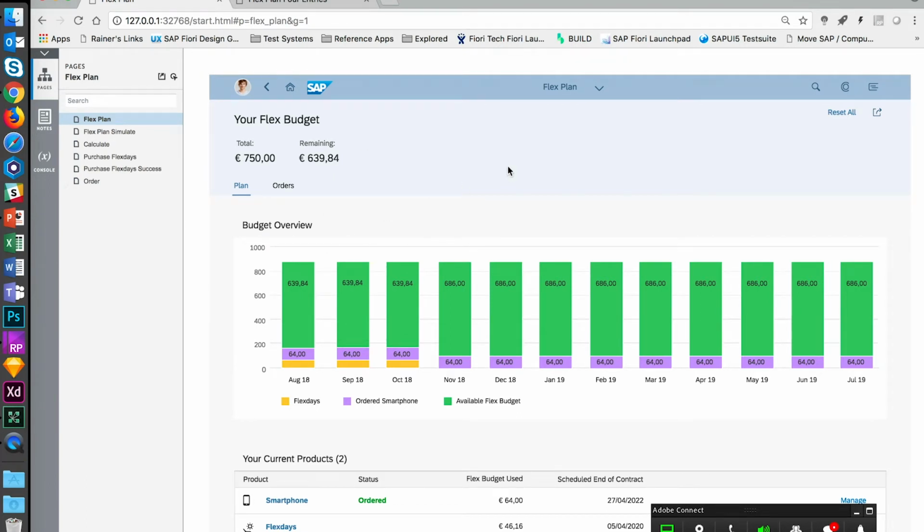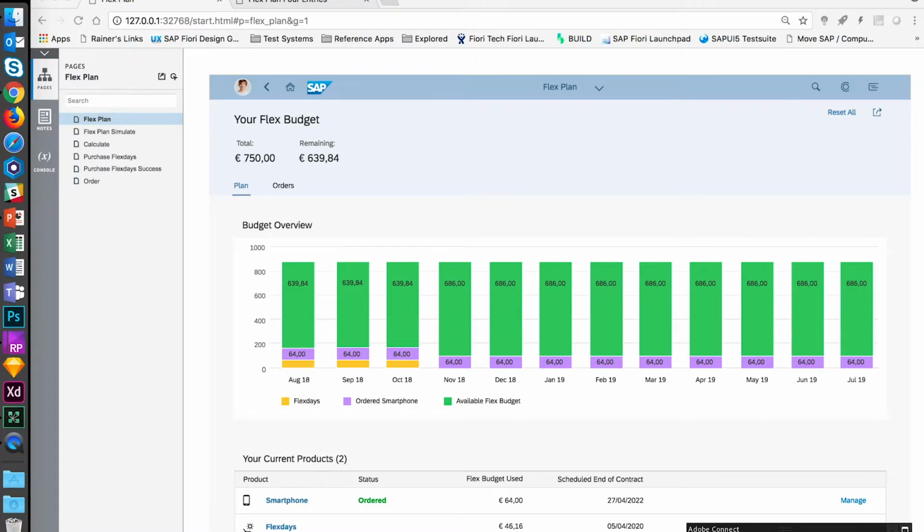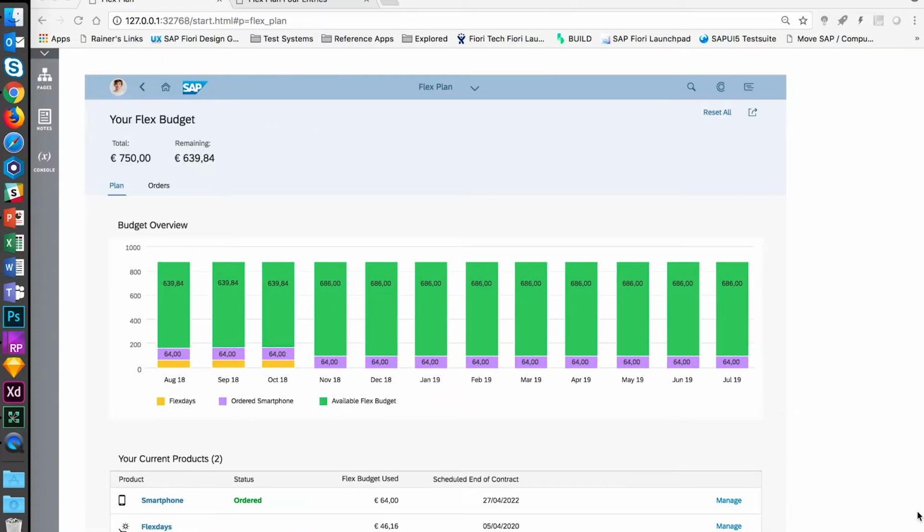First of all, I would like to show you the review of the actual application that you just demonstrated without many major changes. The next step after my review is to give you another idea on how we would probably set up the FlexPlan application.